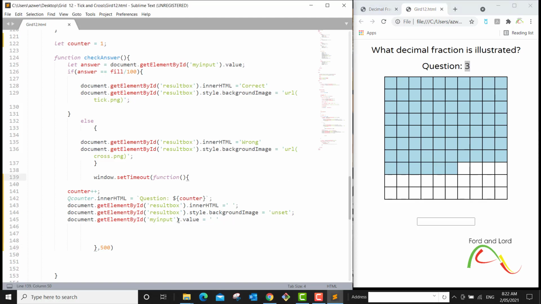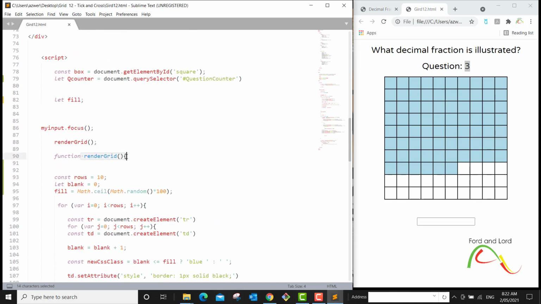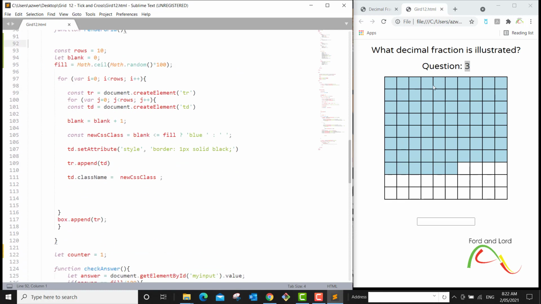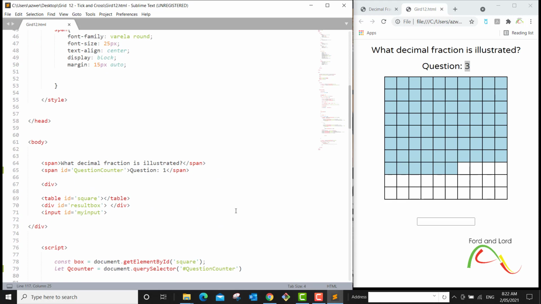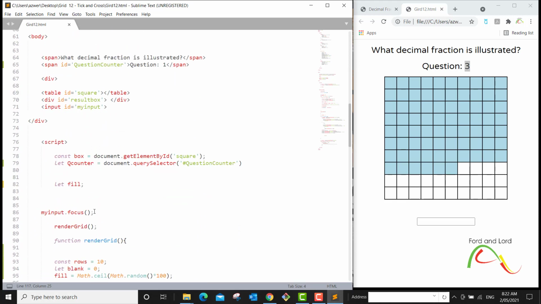So we have achieved this so far even without reusing this function. We will have to reuse this function at some stage, but let me show you how to fix this. To fix that, every time the function runs, this render grid function runs, I will have to make use of this.